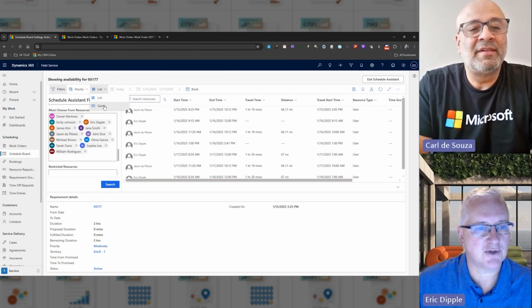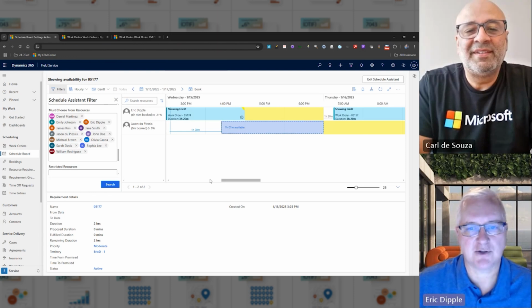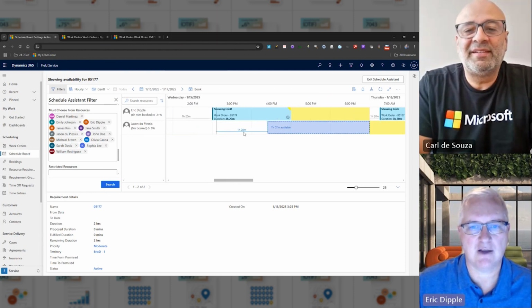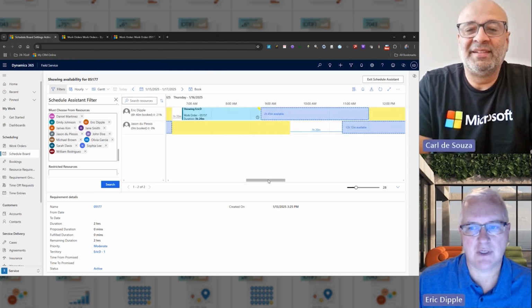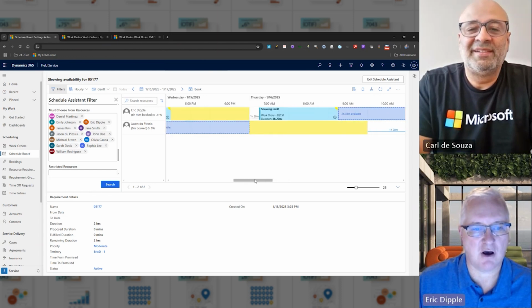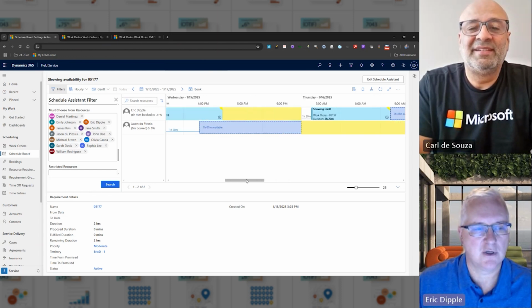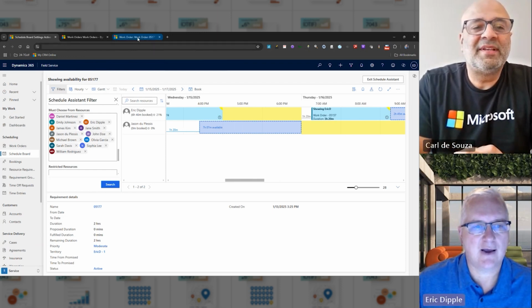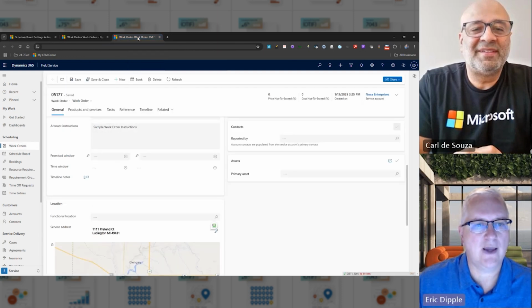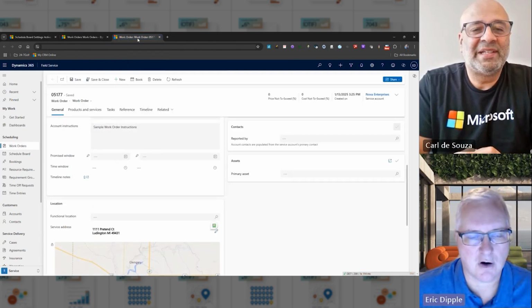If I change over to that Gantt view, maybe a lot of dispatchers like to be able to just see the boxes here, but notice even here in the Gantt view, the existing bookings are showing some extra information like I saw on my schedule board, the colors, everything's following that feel and experience of my schedule board itself. And from here, I could book. So let's take a look at another way to get to that scheduling experience, Carl.